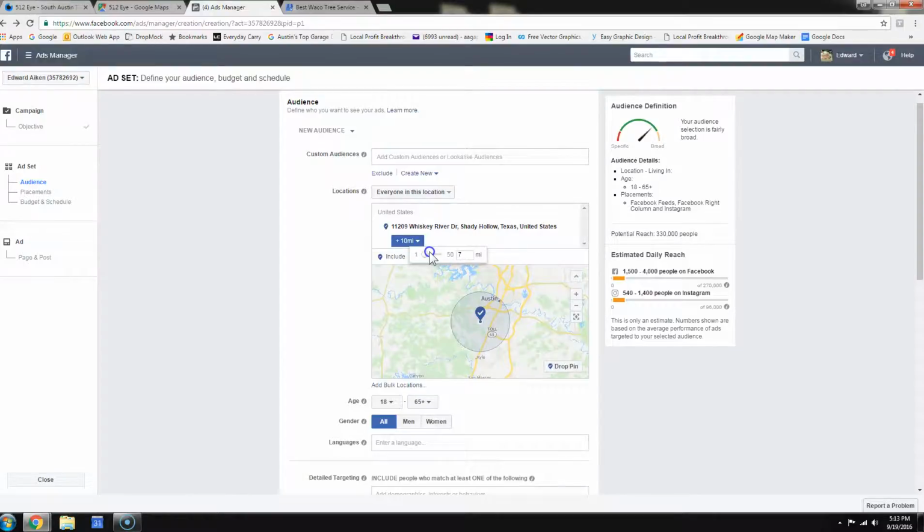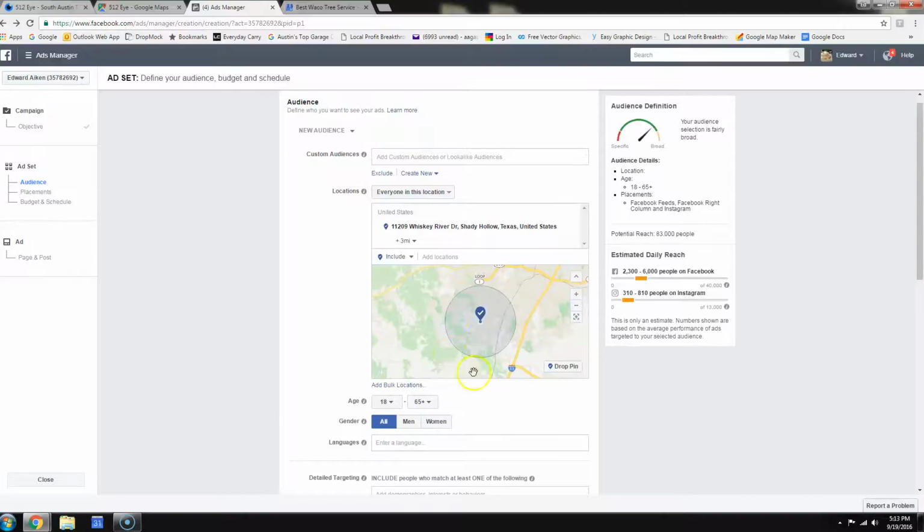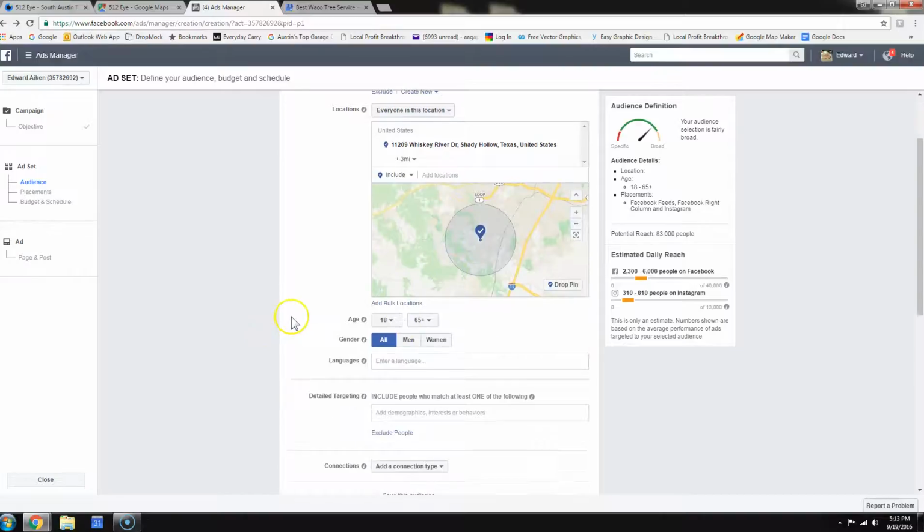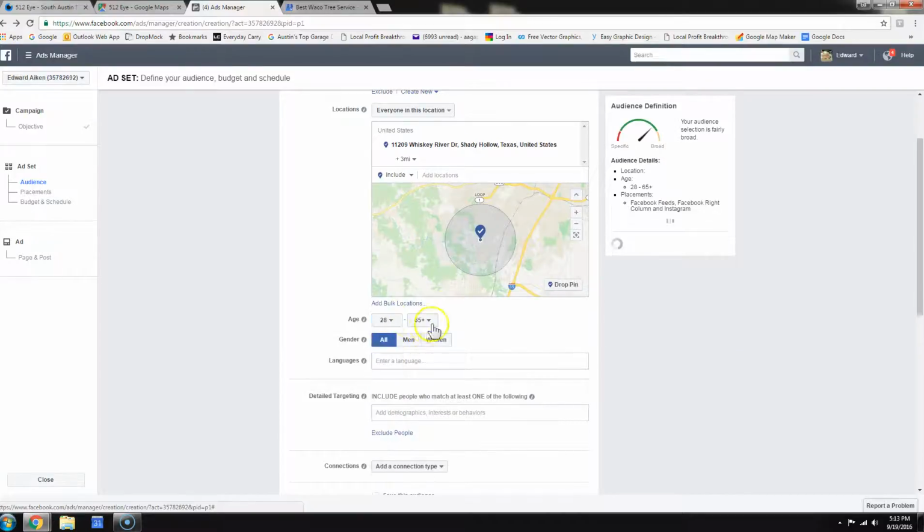My mouse is not cooperating. Alright. So we do 3 and we're hitting these. Now, obviously, we want to get your demographics, the age of your most likely customers that you think will be in there, and you know that better than I do.